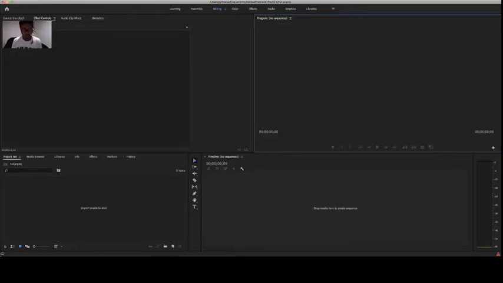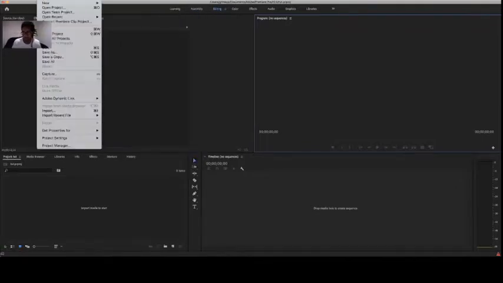All right, so you open the program, and you're going to come into four panes. You've got your source clip, your program clip, your project source, and then your timeline. It's where you create everything. And then you've got your functions: your file, edit, clips, sequence, markers, all that good stuff.